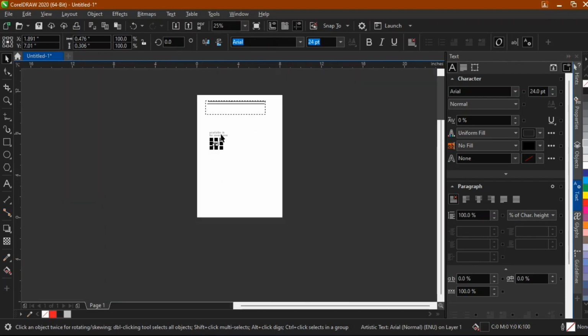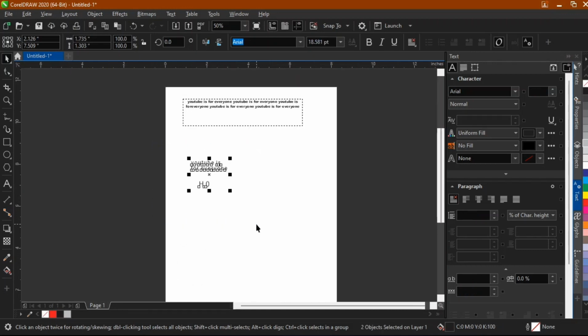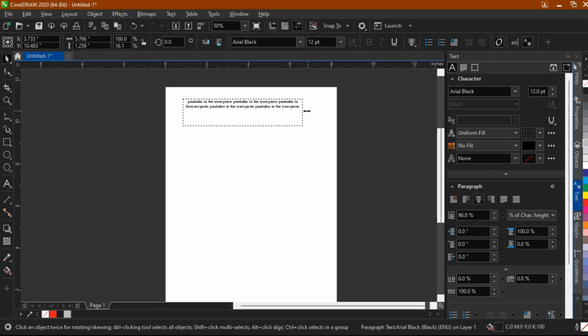Alright, so let me quickly talk about what I was saying earlier on. What I wanted to say earlier on is concerning linking, to link your paragraphs. Now let me show you something. Remember, I told you that you can use the paragraph text for maybe a brochure or a magazine. So now let's say we're having something like this.